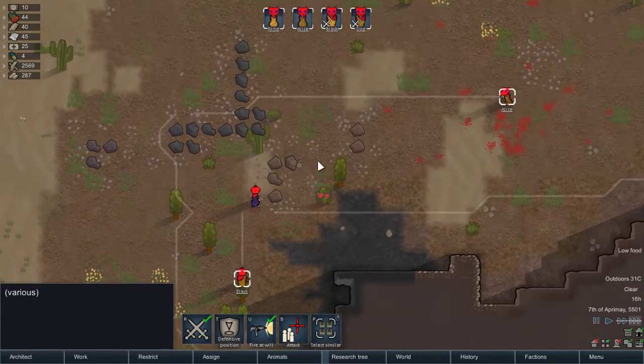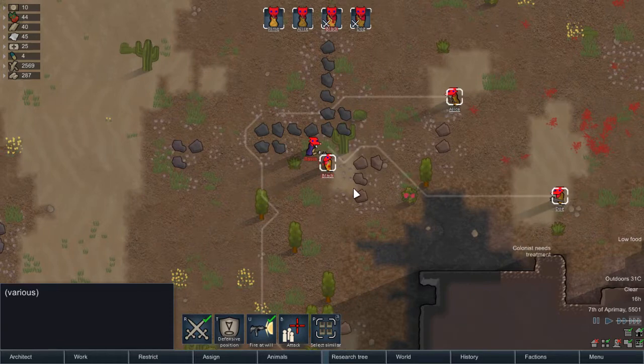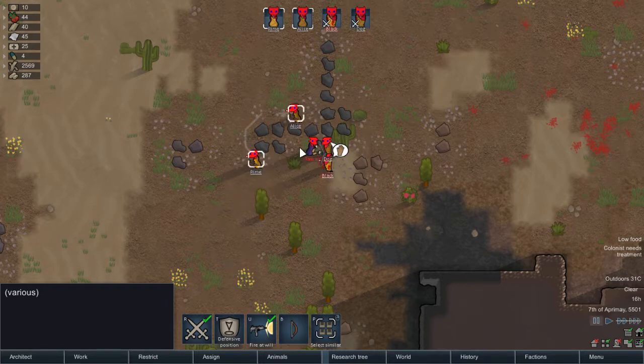So a small thing about clubs. Clubs and other blunt weapons are much more likely to capture an opponent than to kill them. That being said, I actually want these two to move in and melee attack Tasca. If she's... Yes, she survived.